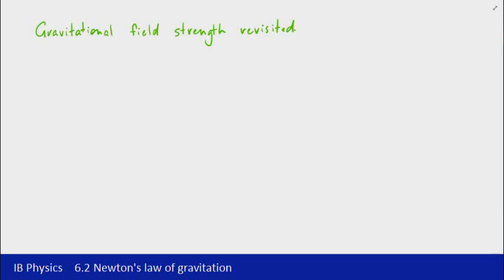We've looked both at gravitational field strength and Newton's law of gravitation. We're now going to tie the two together, and so we're coming back again to look at gravitational field strength. Just to reiterate what you've seen in an earlier video, gravitational field strength, you can consider it to be the force per unit mass, and the equation that we saw for that was that g was equal to the force on the mass divided by that mass, so F over m being the gravitational field strength.